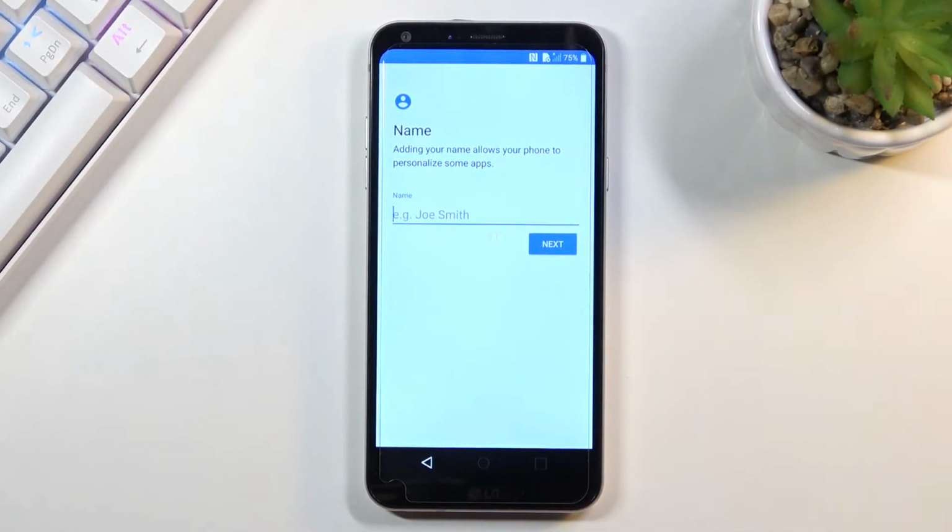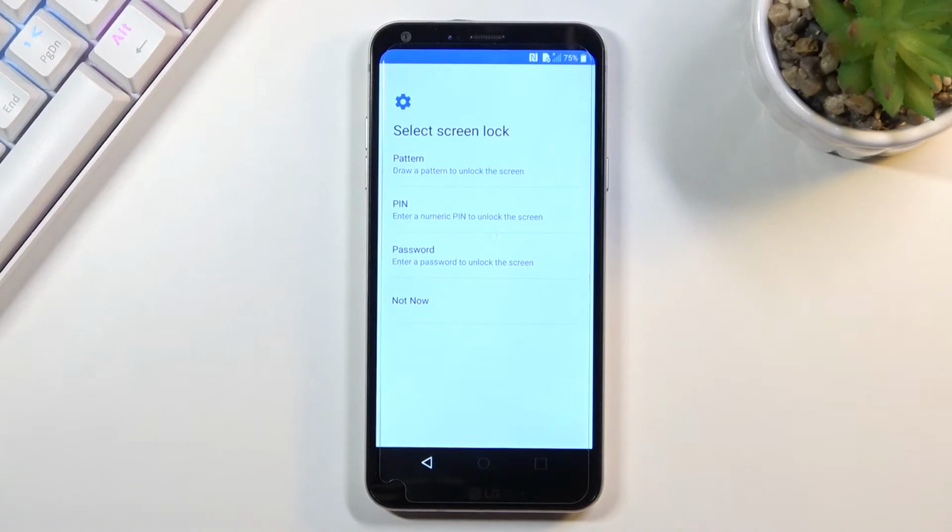From there, we have name. This is the name of the device. If you choose to leave this empty, the device will name itself, and in this case, it will be something like an LG Q60 and maybe some serial number to it. If you decide to put something in here, like your name or whatever, then things like, for instance, Bluetooth and some hotspot, I believe, will take the name that you fill up here. So as an example, if you're looking at Bluetooth devices, your phone will appear with the name that is provided right here. Anyway, let's go further, which will bring us to the screen lock.